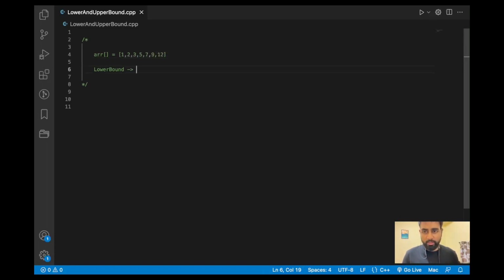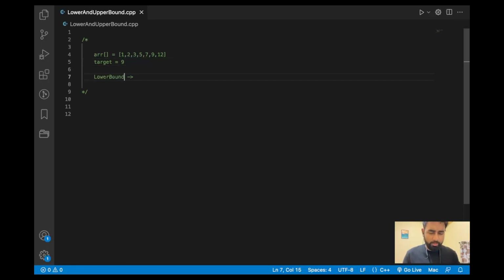Now what lower bound says is, lower bound is the first index where the element in the array is greater than or equal to the given target. So I'm also giving you a target. Let's say the target is 9.